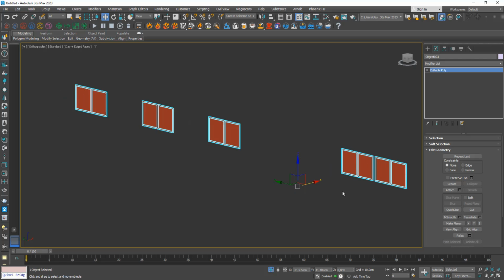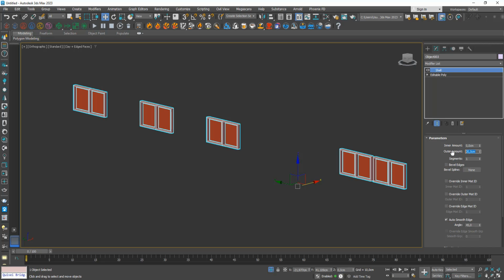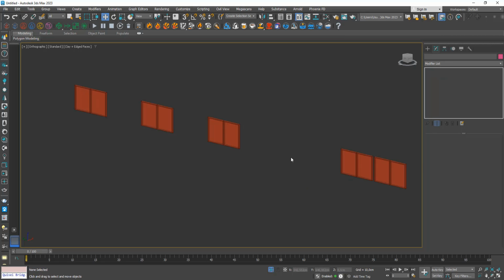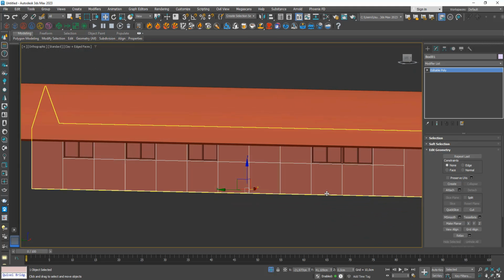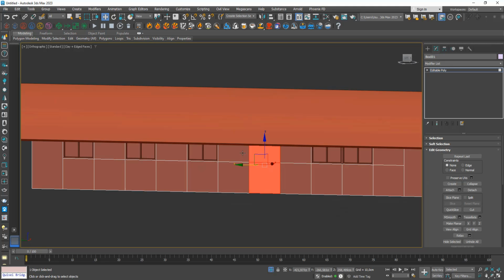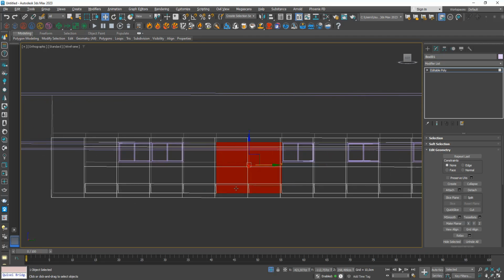They actually need a little bit more thickness, so let's go into the modifier list and type in shell. In the outer amount, this time I only want them to have, let's go for 10 centimeters. Now I want to see all my objects again, so right click and unhide all. There we go. Now I want to create an axis. Okay, so I'll be selecting all of these faces along with the same faces from the other side.